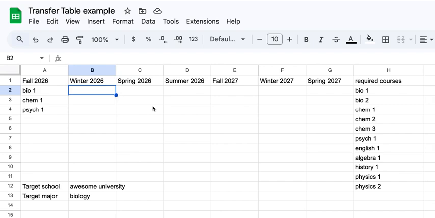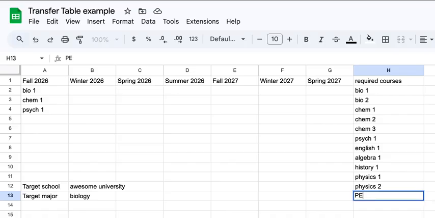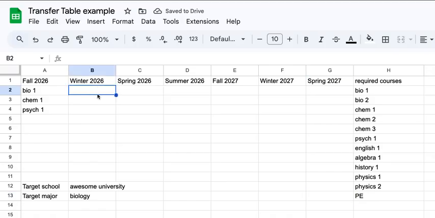Let's say you can take some elective course, let's say there's PE, right? Physical education. Let's say we'll just do that here, PE, and get that out of the way. It's real simple, not too stressful. You can also kind of enjoy your winter break, right?